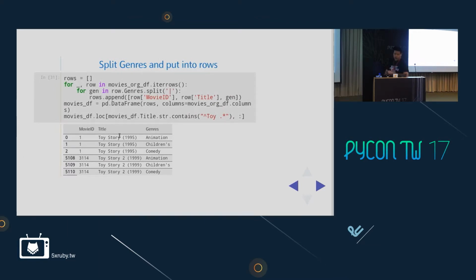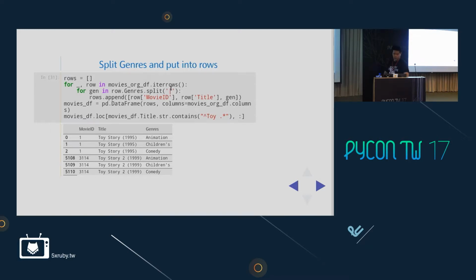And you have a split function which will split the string based on the delimiter you specify, and it returns a list that contains the split strings.